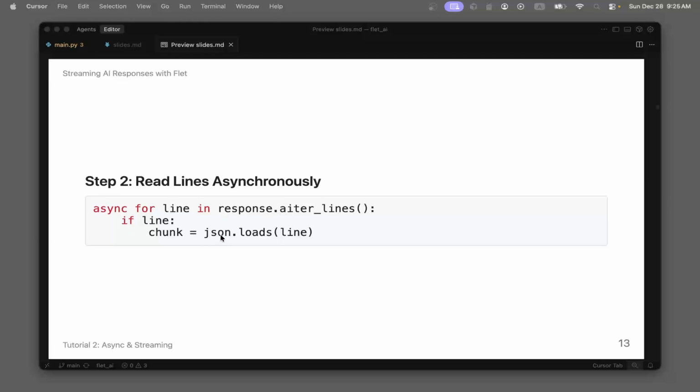And then we're converting it over into a Python dictionary, so we can more easily parse it. This section here converts it, this chunk is going to be a Python dictionary, and then we can easily parse it within Python.